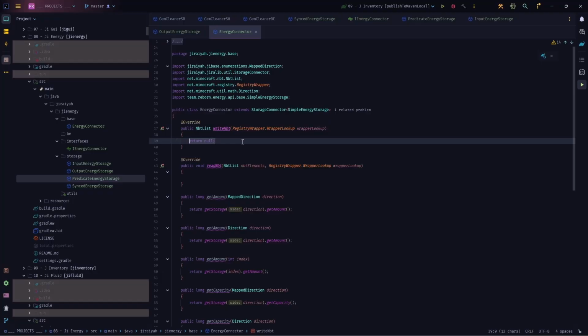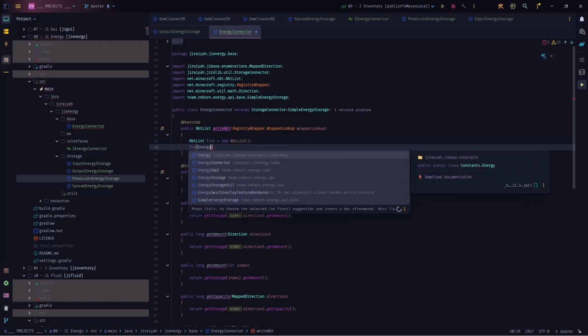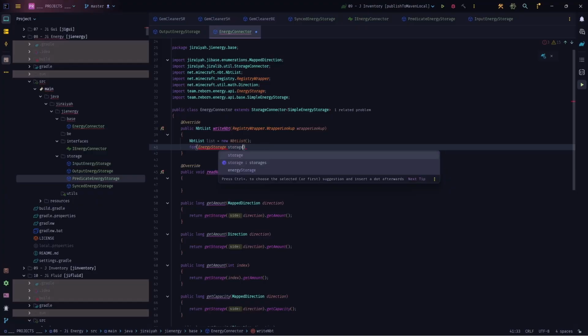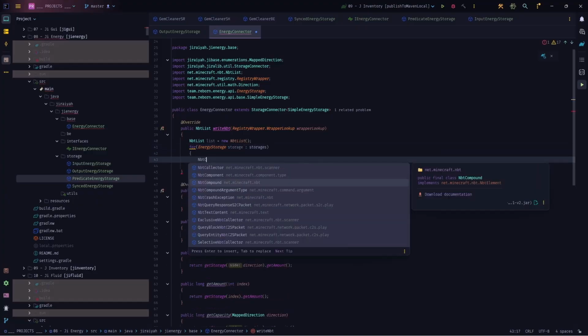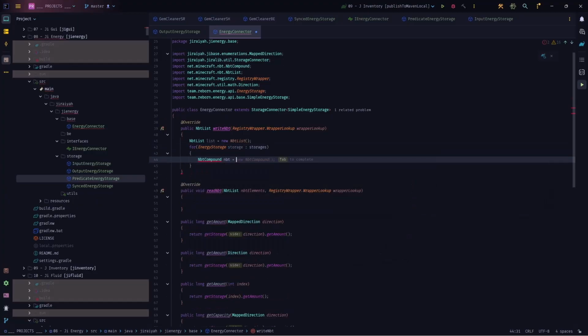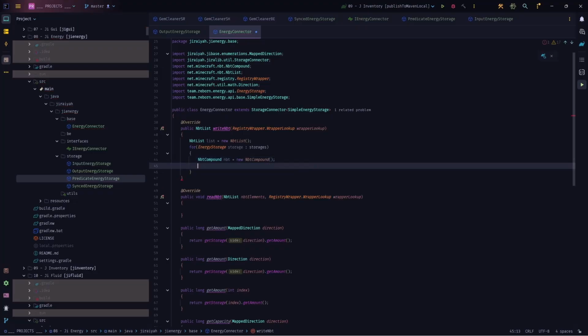Now let's start with writing NBT. We say var NBT list, we call it list. Then for energy storage, we call it storage, inside the storages, NBT compound, we call it NBT, equals new NBT compound. Then we say NBT.put, go with long first, the amount. Do we want to have the capacity?